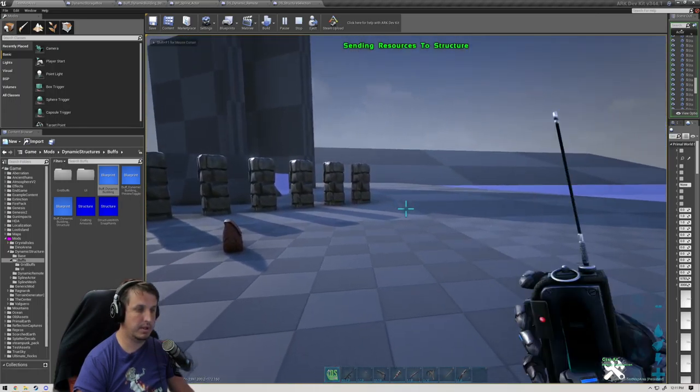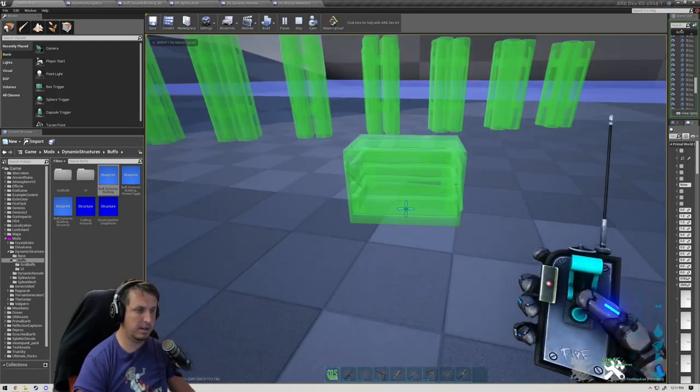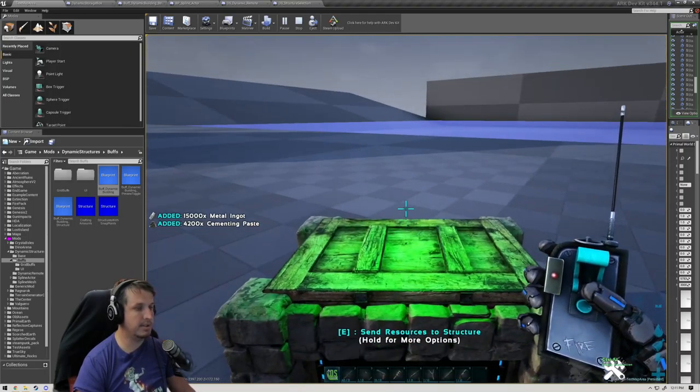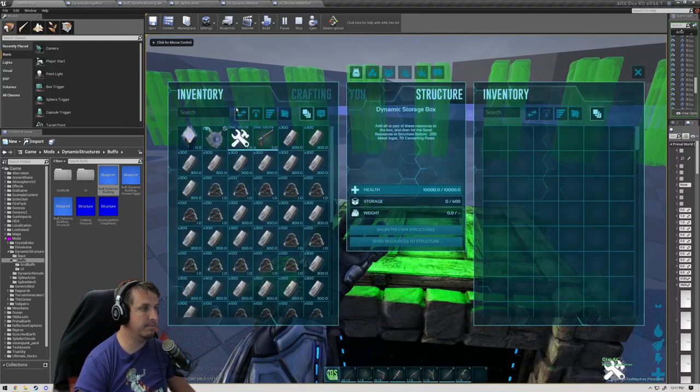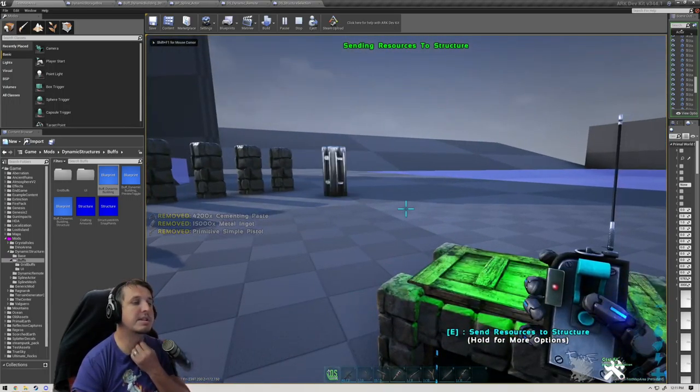Alright, now let me try setting it before I open it. Good there, let's give ourselves some resources. The little resource helper function in the dev kit is one of the best things I added to the mod. Makes testing so much easier.